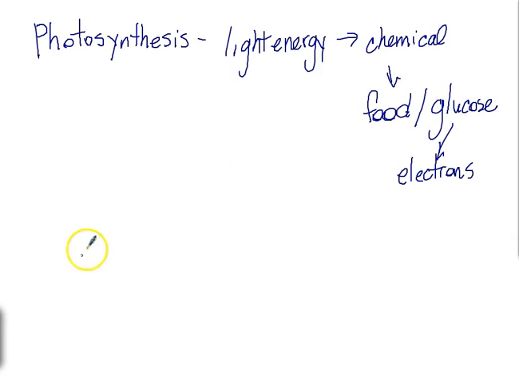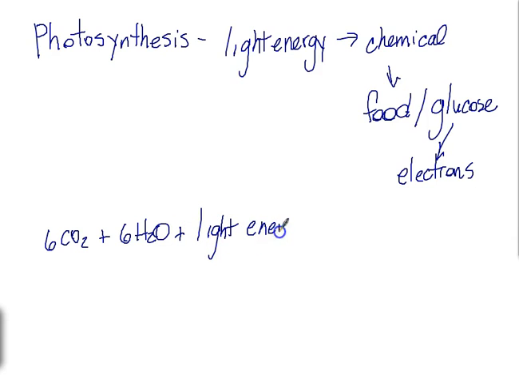So we've talked a lot about that. And so if you remember our balanced equation, it's going to be 6 CO2, so the plant gets carbon dioxide out of the air, 6 waters. And the waters, they're going to come from the ground through the roots and up into the leaves through the veins. They're going to take that light energy, which generally they're going to get from the sun out in nature. And through that, they're going to do very complex chemical reactions, and they're going to build some glucose.